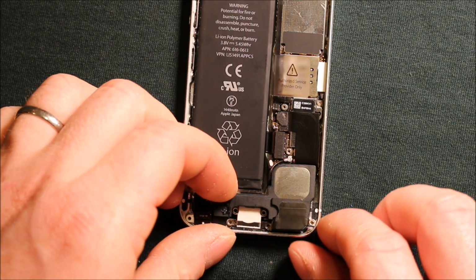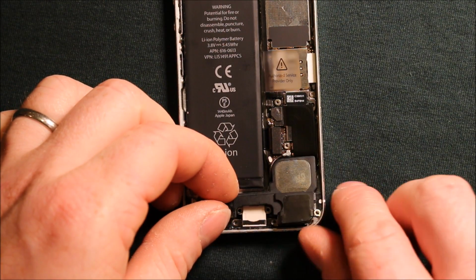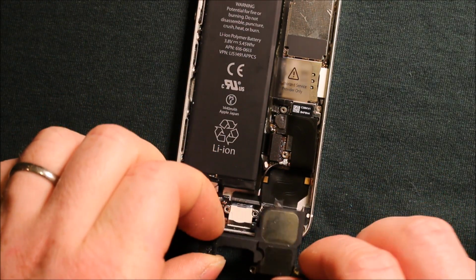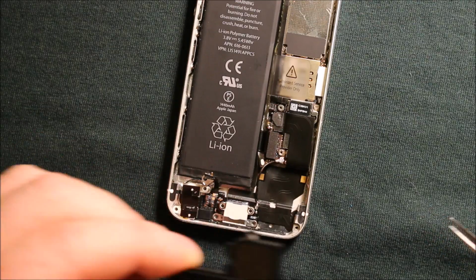Now you don't want to tip the speaker very much, because there's a piece that goes underneath the motherboard right here, the logic board. So you want to just tip it up like this, and then you want to wiggle it and pull it straight back. See this part here that I was talking about right there? You want to pull that straight back.